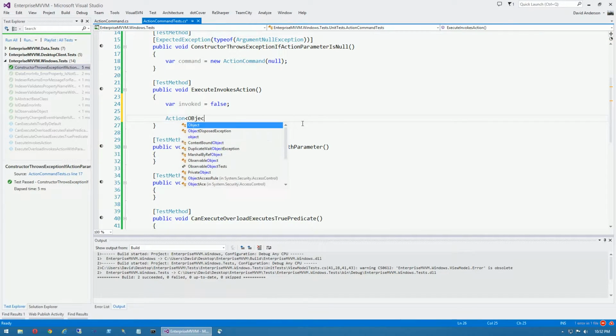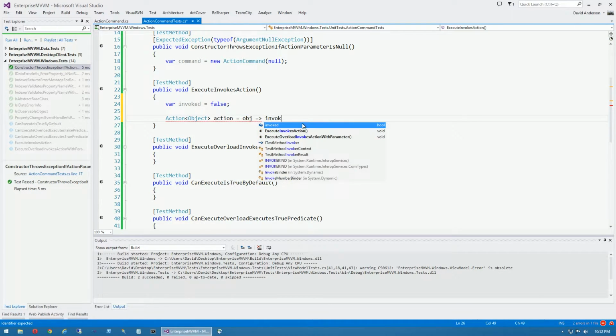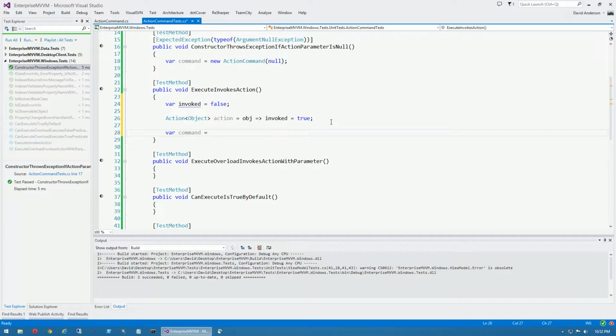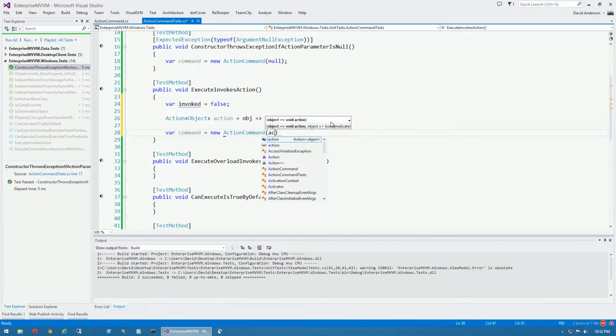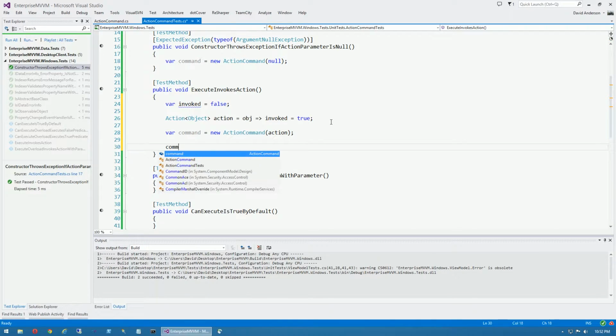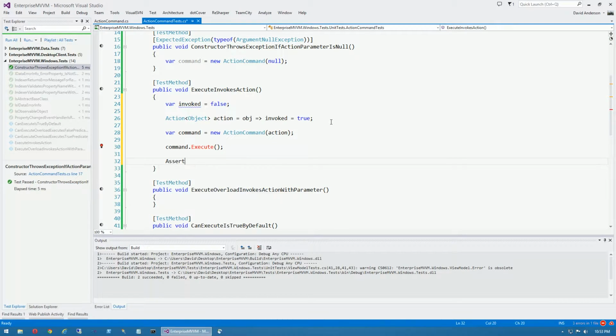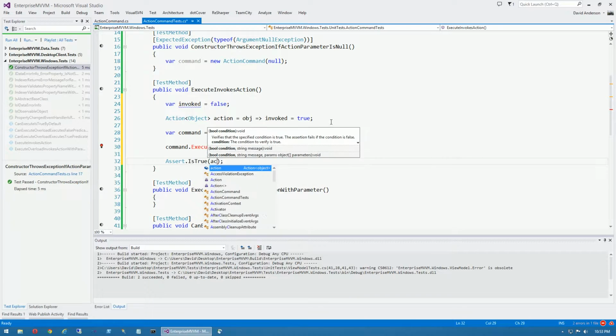We're going to create an action, and basically all we're doing is we're saying when our action is executed, we're just going to set invoked to true, and then we'll create our new action command and pass that delegate in, and then we'll go ahead and execute, spell execute like so, and then we'll say assert is true, and we'll pass our action in.